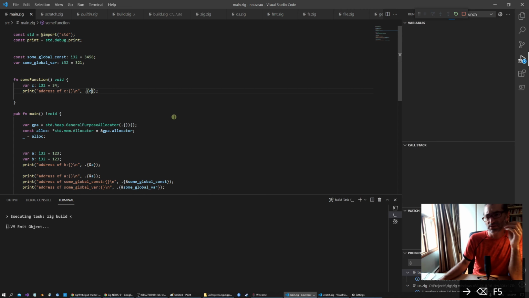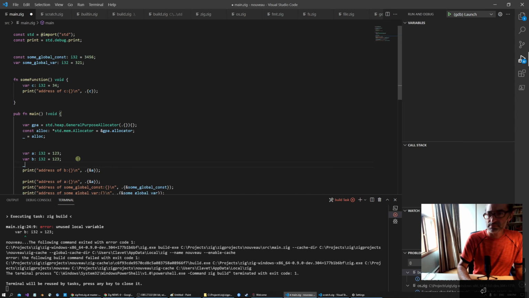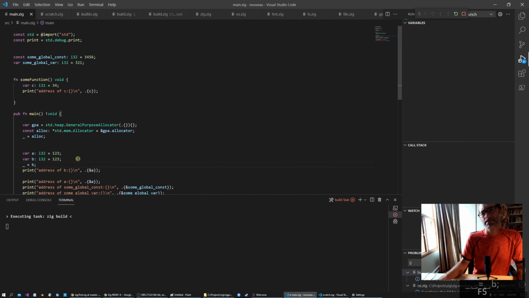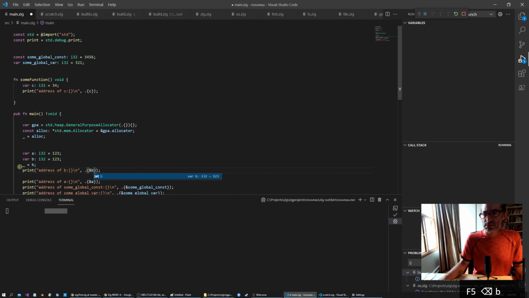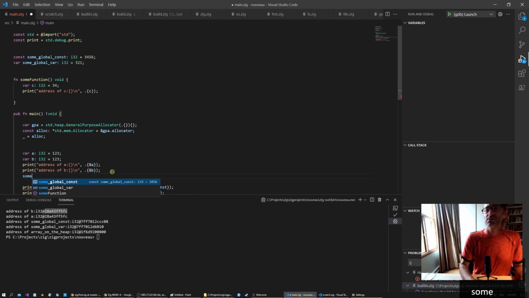So we'll try to get a feel for what the stack looks like. Stupid. That was actually an actual error that I found, but I decided not to care. So A, B, and then C in there. So let's go and call some function.